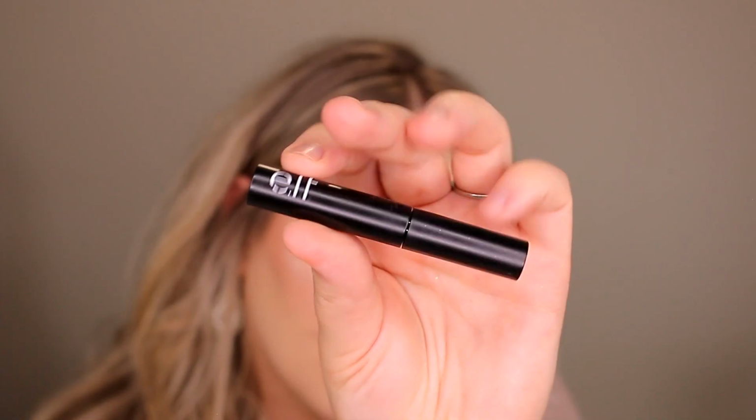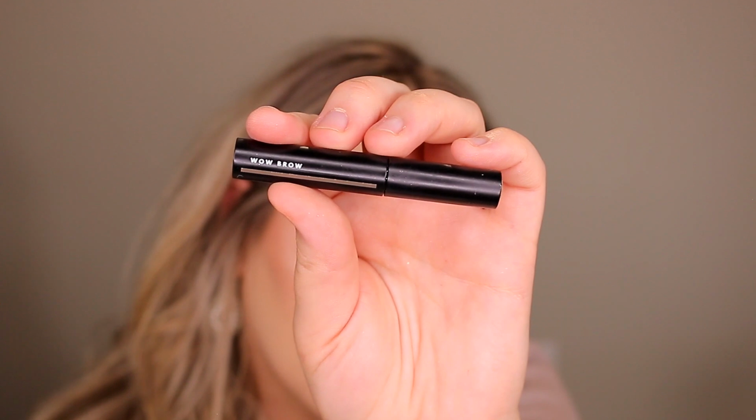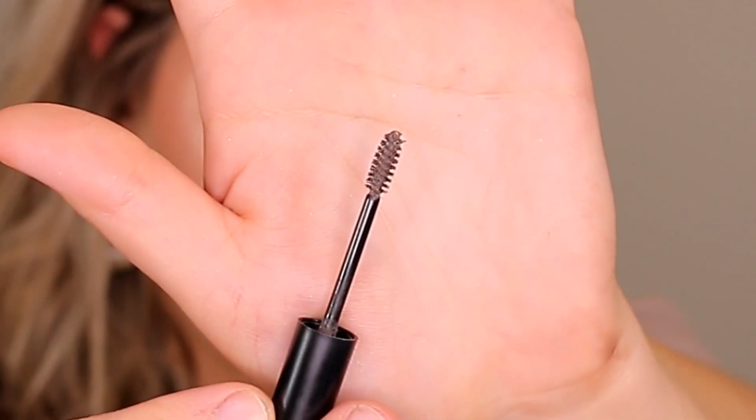So I've got a brow product, and this is kind of old news. This was viral a year or two ago, I think, but I just hopped on the train recently, this year. This is the e.l.f. Wow Brow Gel Mascara, Brow Mascara, I don't know what they call it, in the shade Neutral Brown, and this is what I've been using on a daily basis. This is pretty much all I use anymore. I'll use this, and then sometimes I'll take a brow pencil, and instead of filling it all in, I'll just fill in my arch or the areas where I see empty space or sparseness. But this is my main brow product nowadays.